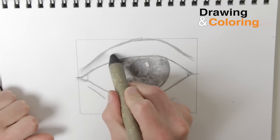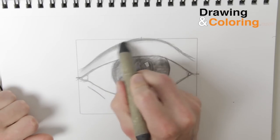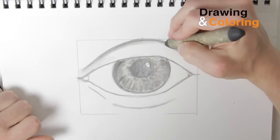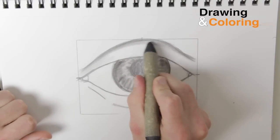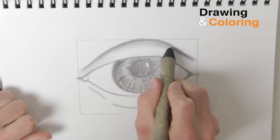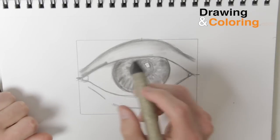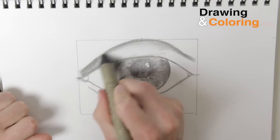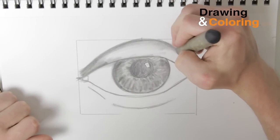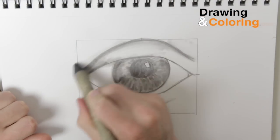Since this goes like a fold into the eye, you want to have that more of a darker tone. At this point, whenever you're doing any kind of realistic shading on the face, it is just a gradient. You're creating gradients. So you can do this, just like that. It won't maybe look as real as you might want initially, but it'll give you good practice on how to simulate those shadings and folds in the skin and give you some kind of perspective.